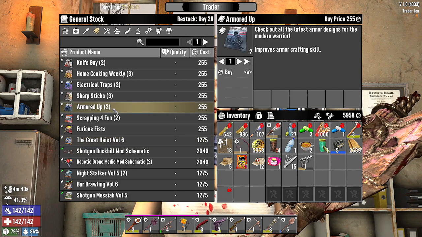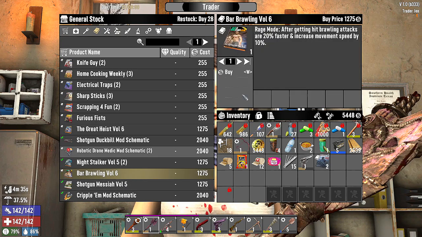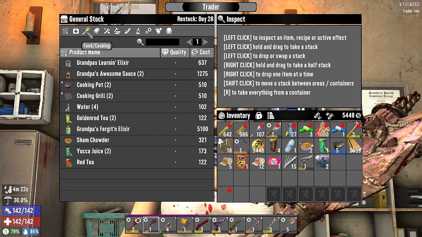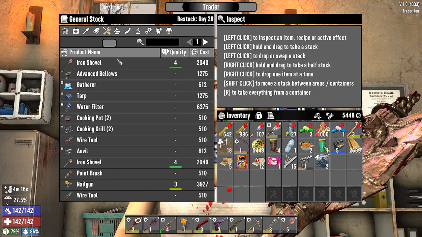Two armored up books. We'll take those. And then just the books that we sold her. After getting hit, brawling attacks are 20%. Okay, we're not doing brawling. All right, medical. We have one. I think we have another one at home, so we're doing okay there. Awesome sauce would have been perfect for that sell-off just then, but I think we're good on that.